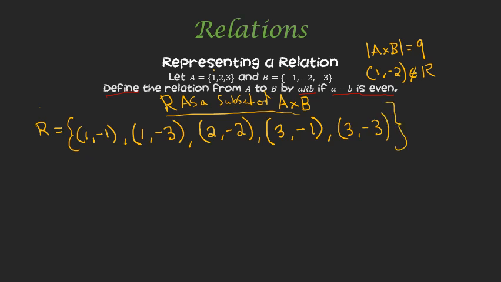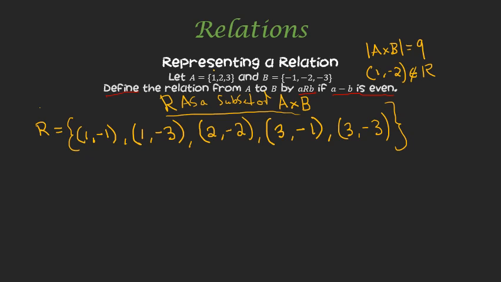And that's all of them. I went through all the different possibilities. And so that is my relation, so we can see exactly what is related to what else. So another way you might do this is, instead of writing it as a set, you might just list out all these pairs of elements that are related.